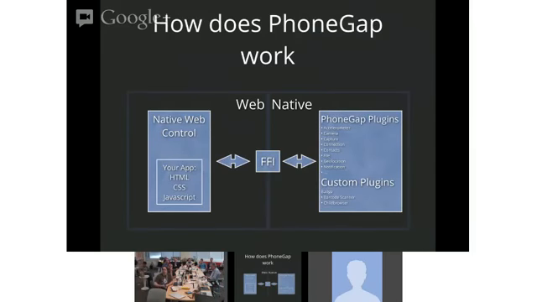So we got the native web controller, we got the foreign function interface, and now we have the PhoneGap plugins. And PhoneGap plugins are just native code. So this is just a normal native application. But the good news here is that almost anything you're going to need is already there inside the Cordova or PhoneGap project. But if you need something that's not in there, you can just write your own plugin using the same API. There's a really good guide on how to do that. It's going to take you a couple of minutes if you're familiar with Android or iOS.